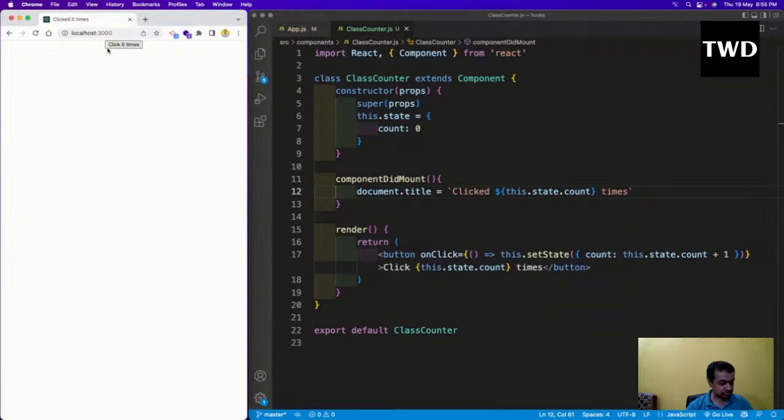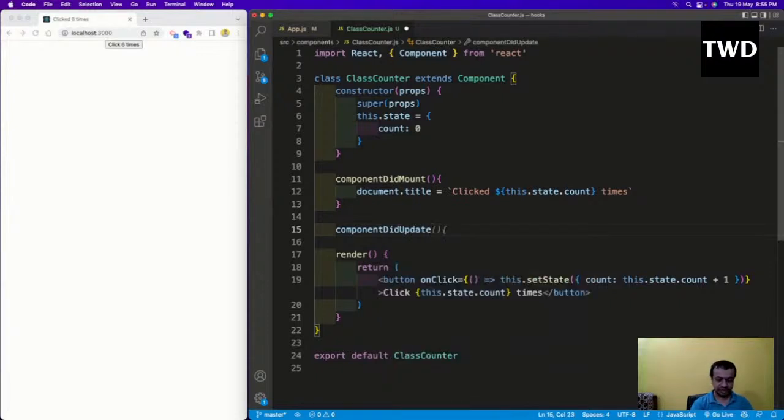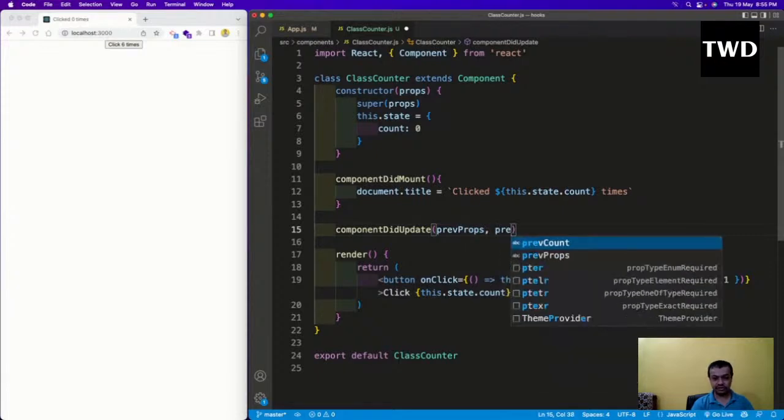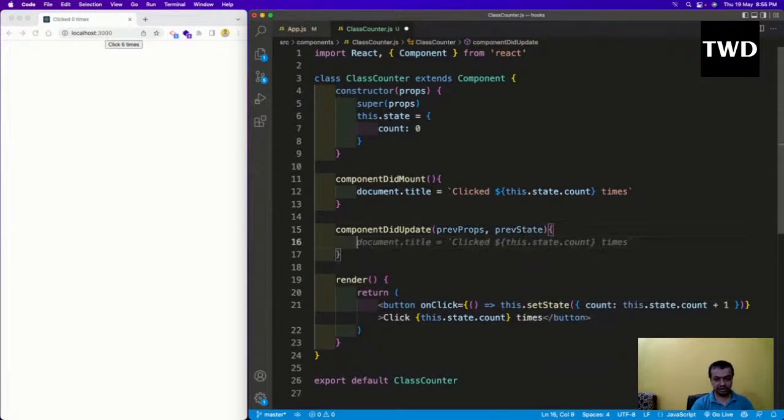So how to, wait a sec. Let me see if someone has told something. Okay, so how to do this thing. This is very simple, and as I told, this is a real example. Okay, so componentDidUpdate I have to use, and didUpdate actually takes prevProps, prevState, and document.title. Again, this will be there. So I will save it and refresh it now, and then I will click it. See, it is increasing.